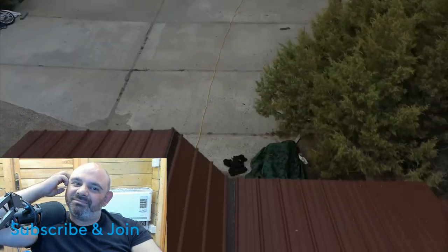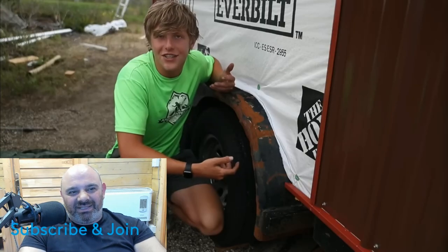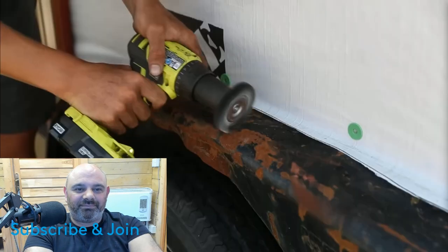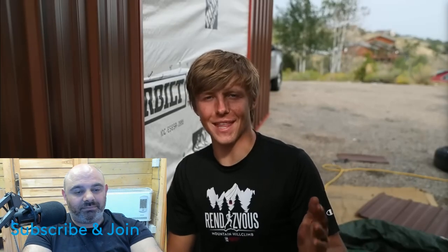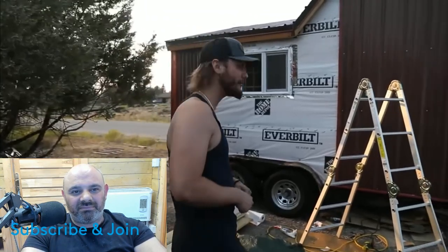I'm really glad I'm painting it because honestly I low-key hate this color scheme — it looks like I'm trying to open a mobile unit for Red Lobster. The exterior looks amazing though — I'm genuinely impressed by how much has been done. I sanded off all the rust on the trailer. Honestly I should have done this first, but ambitious now is better than never. After sanding I rubbed it down with denatured alcohol to clean up any dust and make sure the paint sticks directly to the metal.